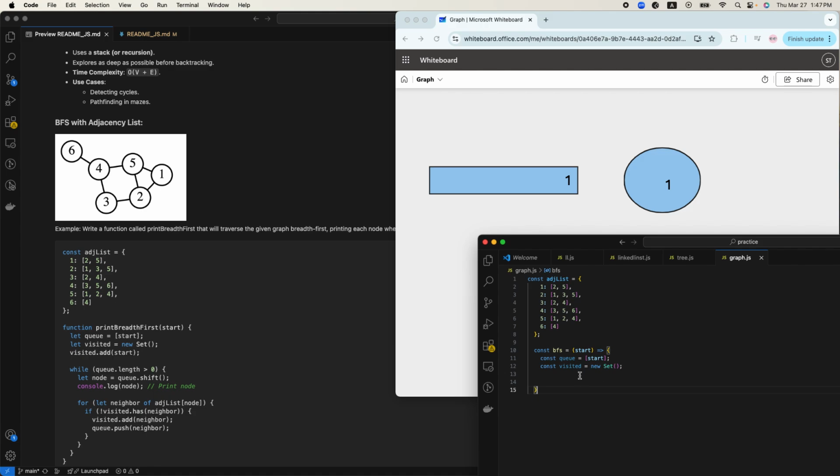Now I'm saying as long as the queue is not empty, we have to keep processing. That means there are still some nodes that we have not processed. So we say while queue.length is greater than 0, we have to keep processing. So we have to extract the node from the queue and process it.